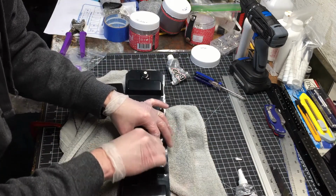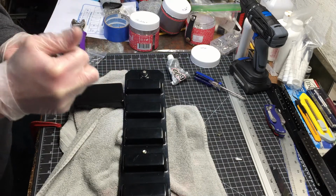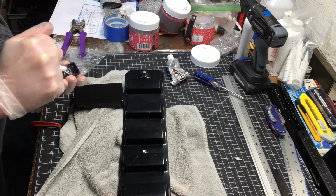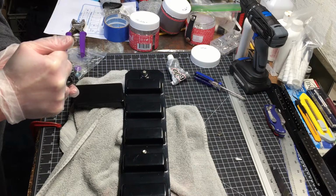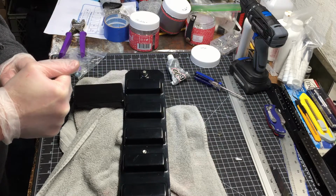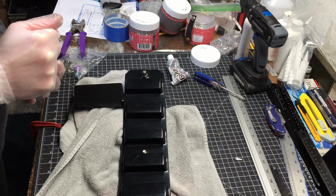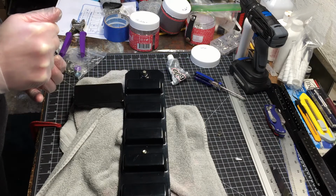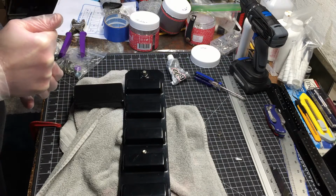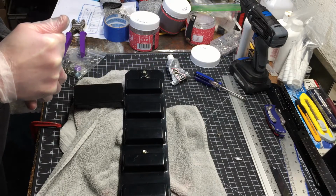Okay, I'm going to do the same with the middle here. Let me take those magnets off. Again, I'm being very generous because I like to make sure that these things stay. So I'm going to put a huge glob right in the middle and then do a little on the edges. And that should hold it, and gravity should do the rest. It should pull this down and create kind of a seal there. I'm almost filling up this entire thing with glue, basically. And this glue is very flexible, so it should be able to handle the flexing as this belt flexes, hopefully. If not, we'll have to try a different solution.